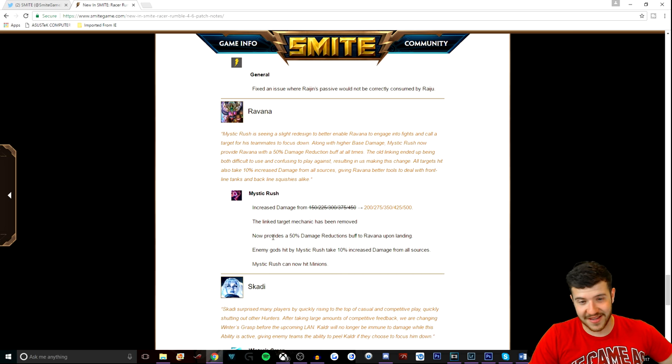200. That's... the link target mechanic has been removed. Okay, you're like, oh, what? Why? No. It's nice, okay? Now provides a 50% damage reduction buff to Ravan upon landing. Enemy gods hit by Mystic Rush take 10% increased damage from all sources. And Mystic Rush can now hit minions.